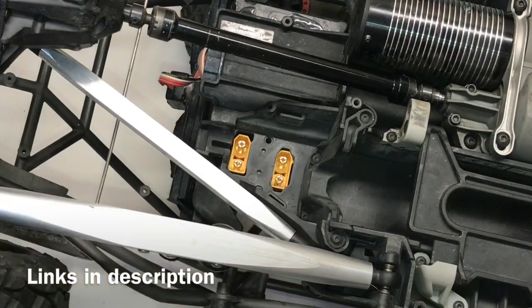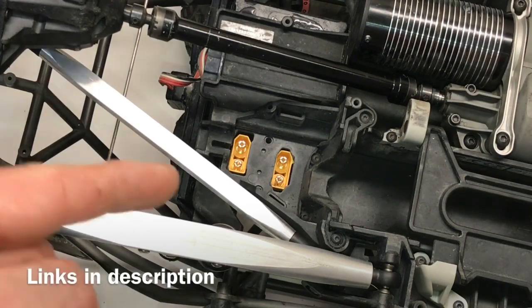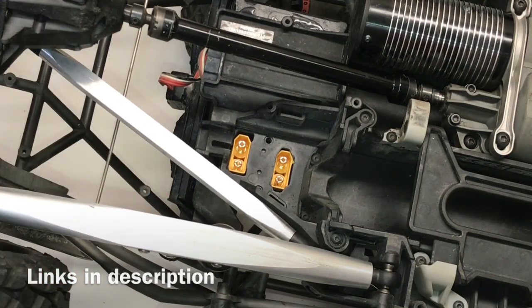I would say this is a pretty darn good deal. The little bracket fits in nice, everything bolts in perfectly — can't complain about this one. Christopher Lang is the guy that prints this mount, so if you get a chance and you want the XT90 in your UDR, this is by far the easiest way to go.